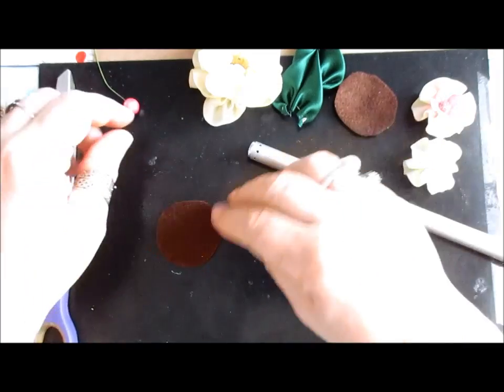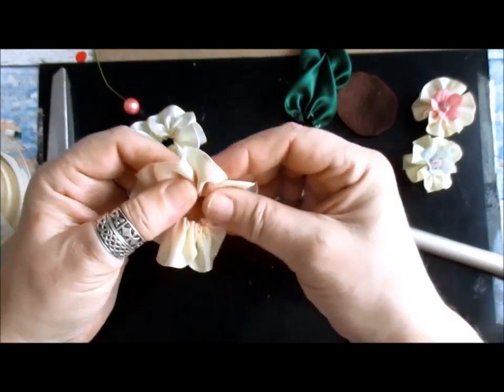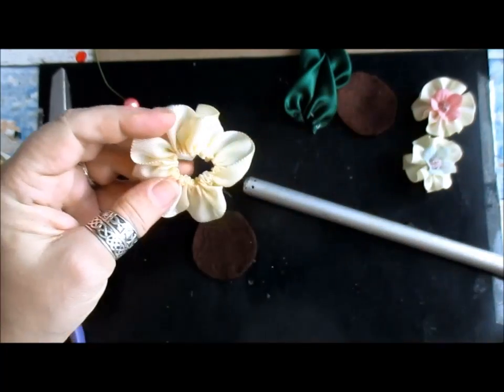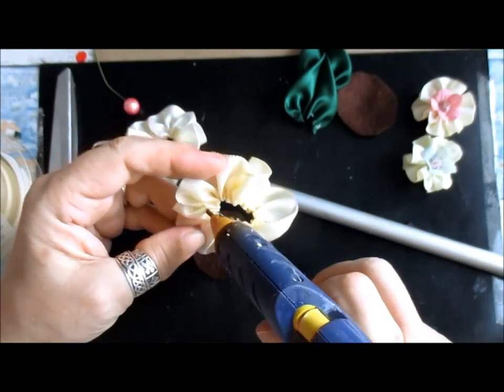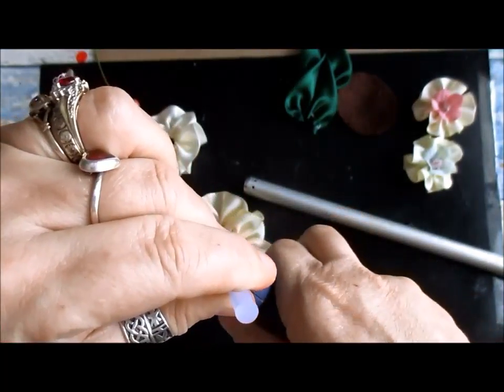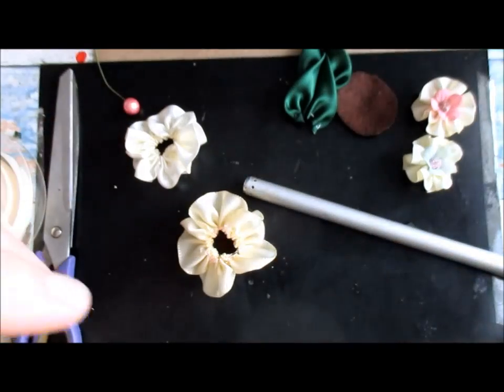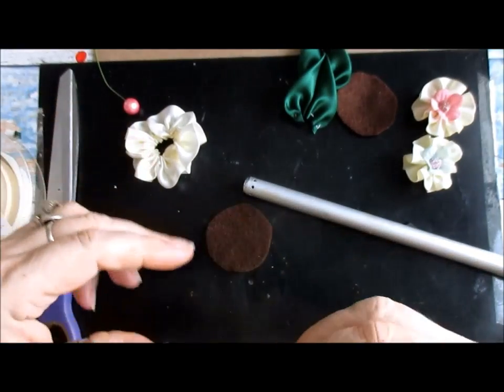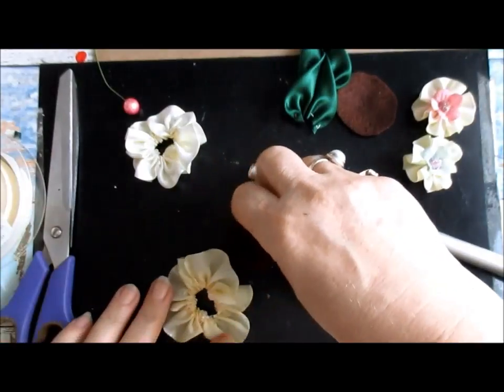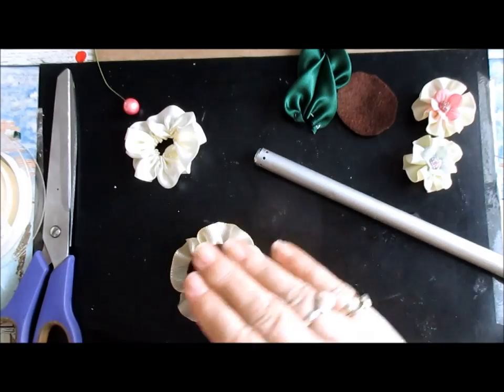Right now, I'm still playing. So I've got this flower, like that. I'm just going to put that little patch on the back, like that.